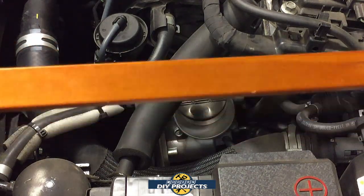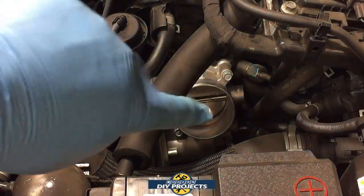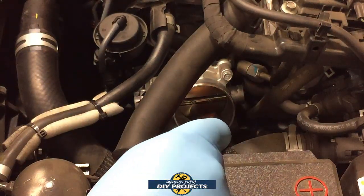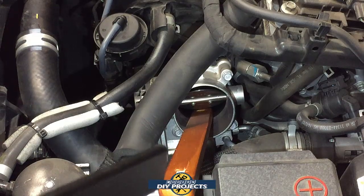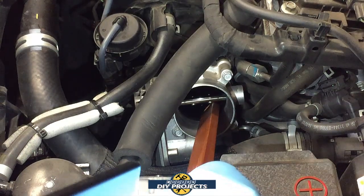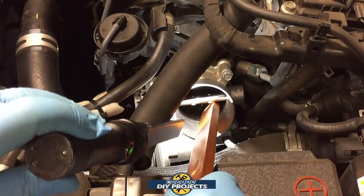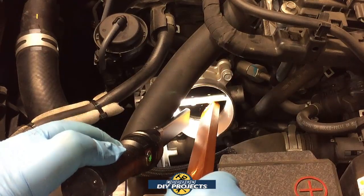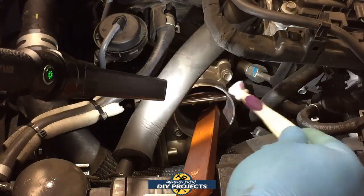When working on the throttle body, get yourself a simple piece of wood or a stick, because I don't want you sticking your fingers into the throttle body — that metal clamp can close shut and could hurt you. Use the stick to hold the throttle body open so you can maneuver it well. Then shoot some carburetor cleaner in there; it's kind of dark and gunky around the edges, which it always does. Then take your toothbrush and scrub it around like you're brushing its teeth.